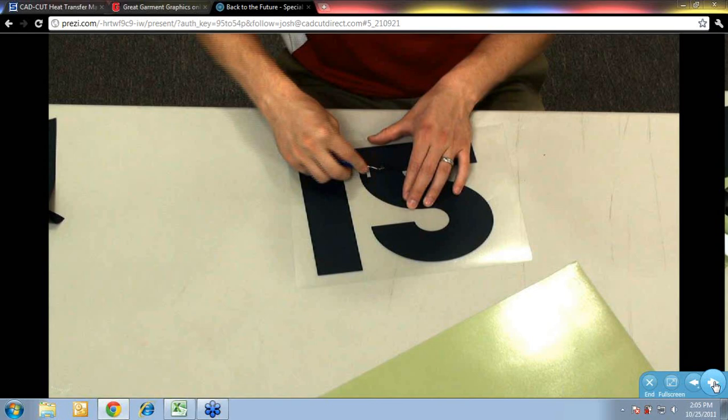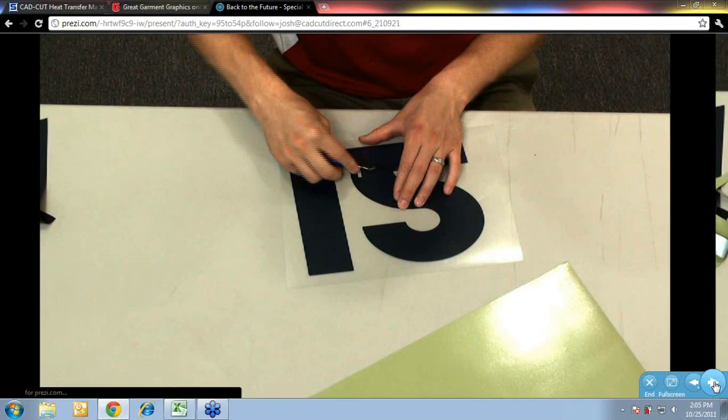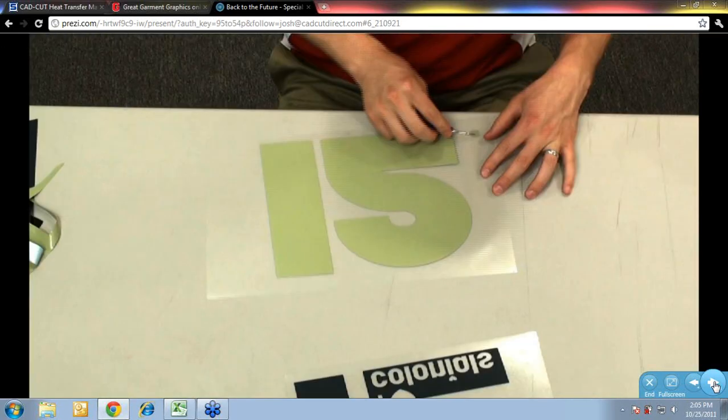So I'll weed all of my thermofilm designs, and then I'm going to go ahead and weed the 3M Reflective as well. In this case, I've set it up so the 3M Reflective is my background, and the thermofilm in black is my foreground. You also notice in the bottom of your screen how I cut a name out of the thermofilm foreground. That's going to allow the reflective material to show through the numbers. So that's just a really easy technique to add an interesting effect to a combination.